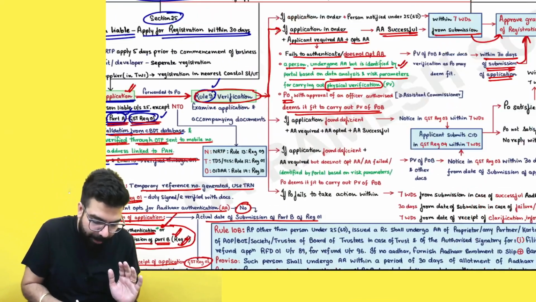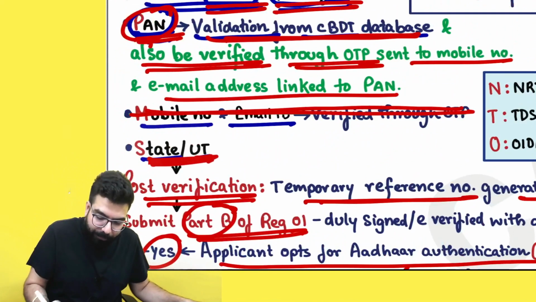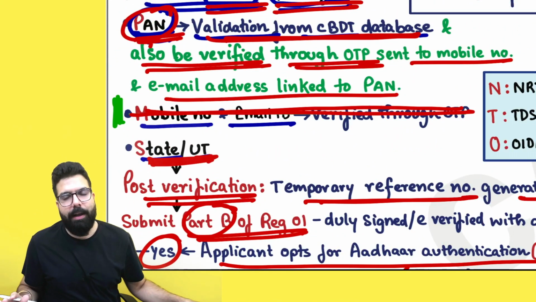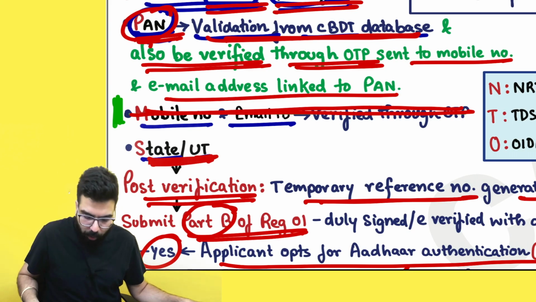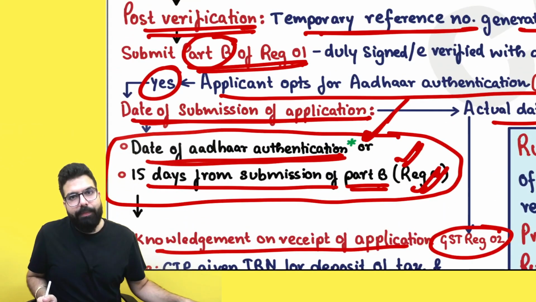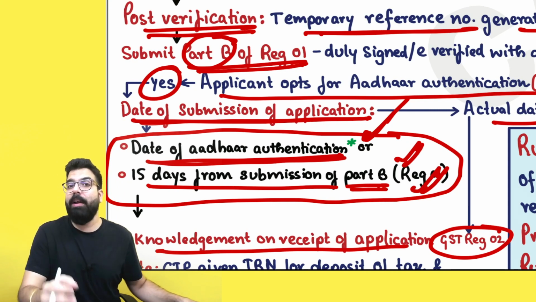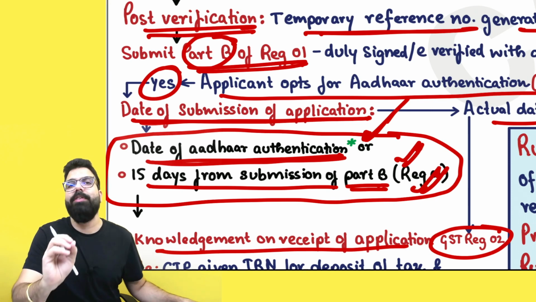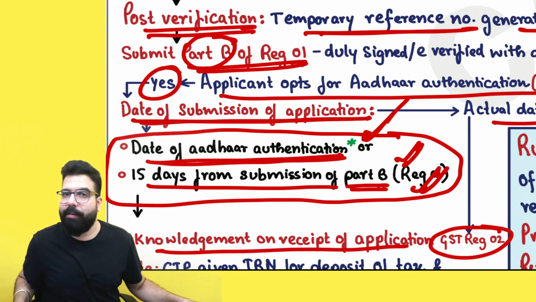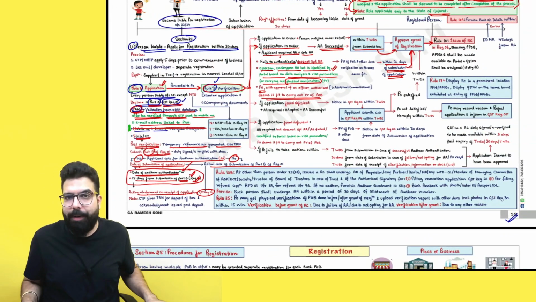So in rule number 8, there are two amendments. Listen to me carefully. In rule number 8, number 1, you don't have to declare any more mobile number and email ID. Whatever mobile number and email ID is linked with PAN, on that only they will send the OTP. Okay sir, done. Secondly, when you submit your application and you have opted for Aadhaar authentication, but still the portal identifies you as a person who is risky, then biometric based Aadhaar authentication will be done. And once the biometric based Aadhaar authentication is done, only then your application will be deemed to be submitted.